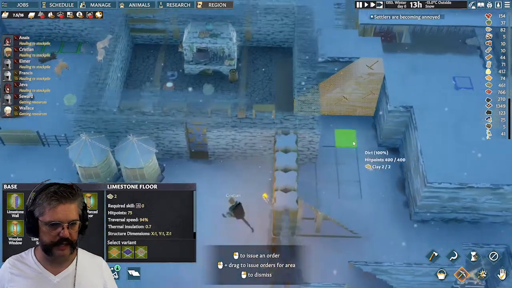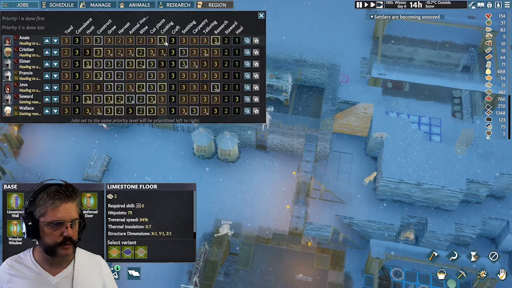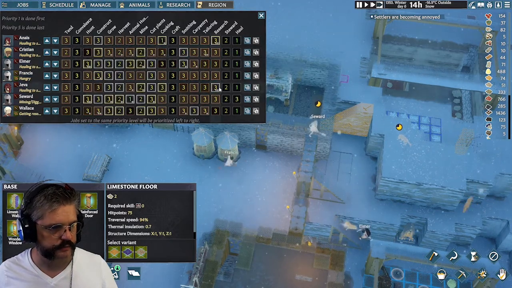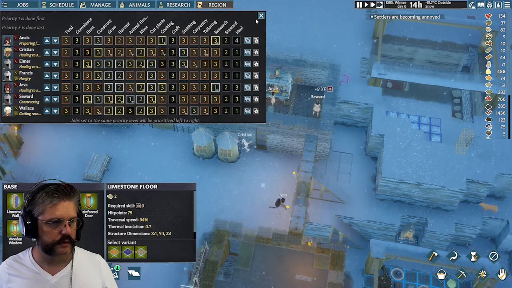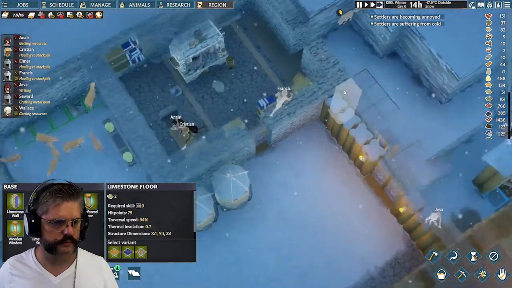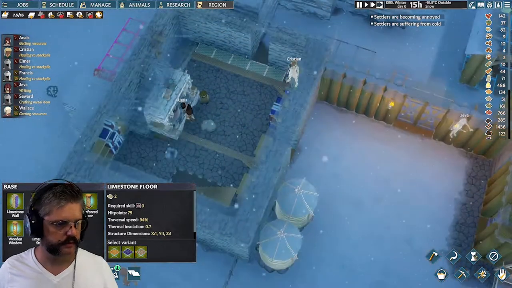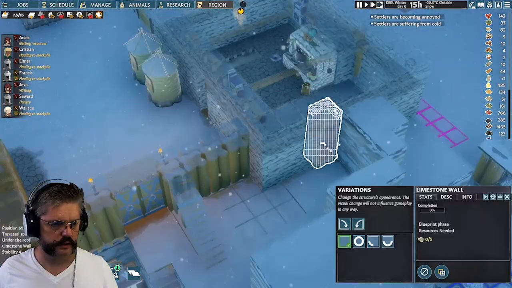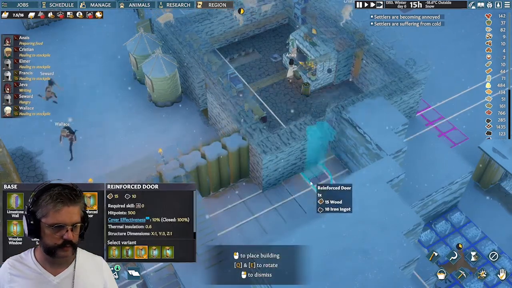Now we can break that down. And Anais is going to start cooking. And Yeva is going to do research now. Good. This is going much better. You know what? We are going to put a door there. It has to be reinforced.